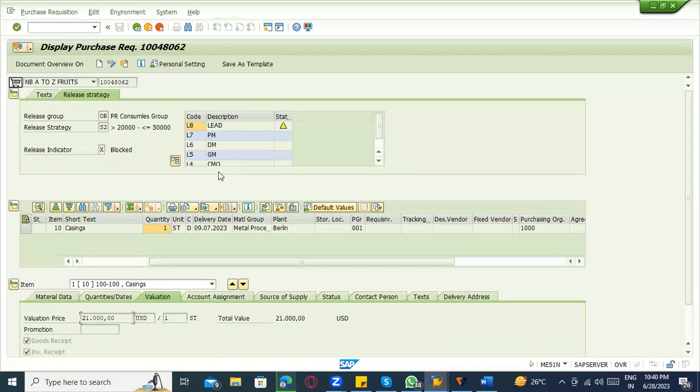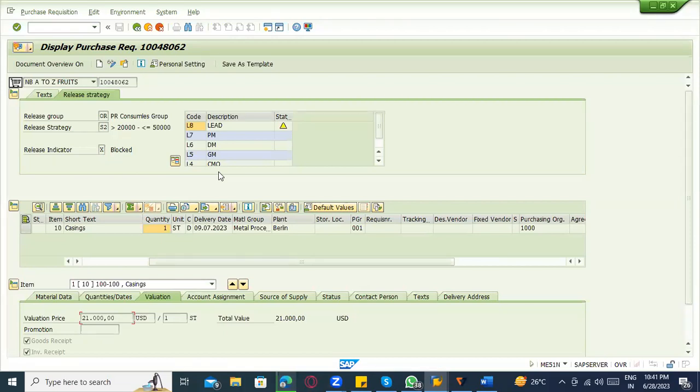Means we need to define only one item, whether it is header level or item level. No, you just tell me my question. If it is all the same, how does the system know whether I should go with header level or item level? Sir, you have done some configuration for header level. No. Okay, so you are asking that you want both at a time. Yes, sir. So how does the system know which level is to be triggered? I don't know, sir, that. No, it is not possible.